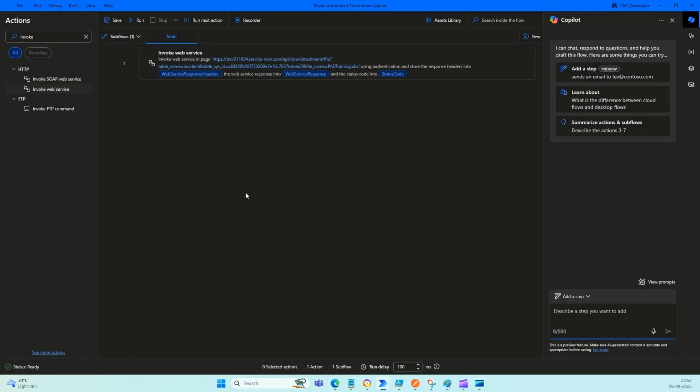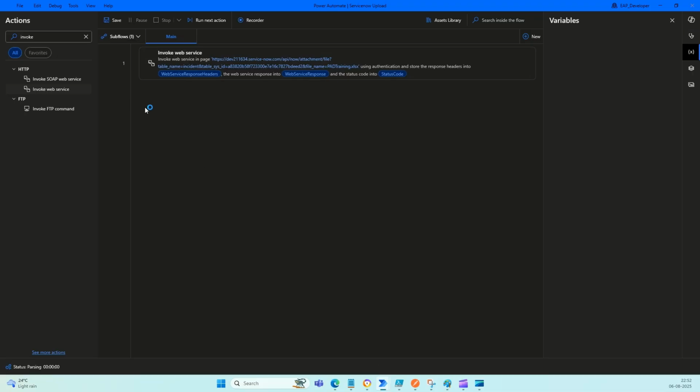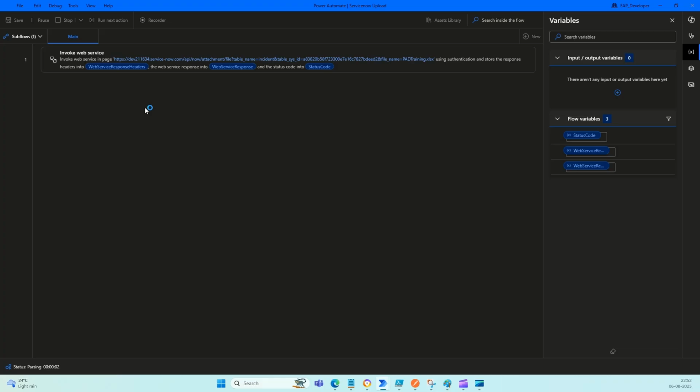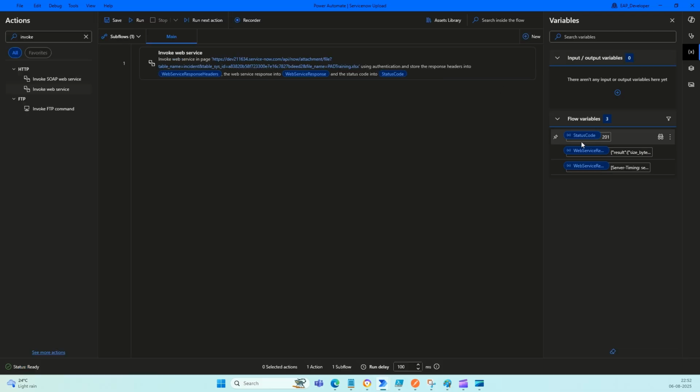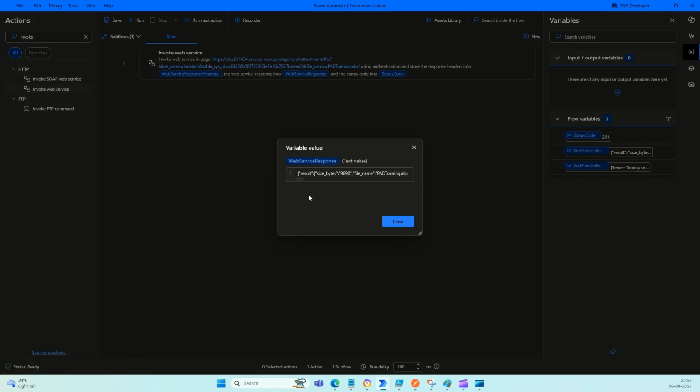Now let's try to run this and see what it generates as a response. Perfect. You can see here we got a 201 response. That means created. You can see the response also. It is a straightforward integration. You no need to sweat much actually.